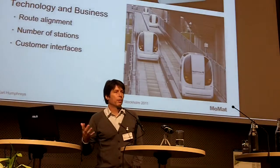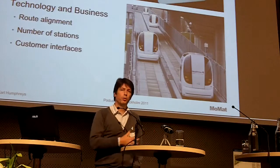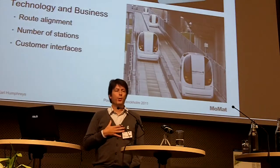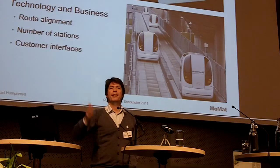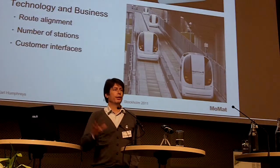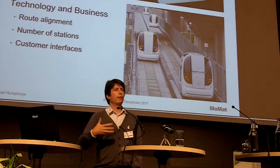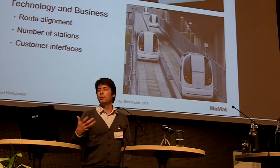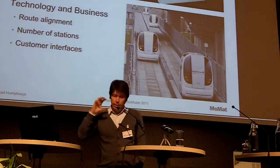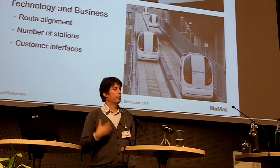And same with no stopping along the way. In our particular system, you select the destination before you get in the vehicle, so you've kind of committed. There's no stopping and asking the bus driver to say, I want to go somewhere else. You've got to go. So again, it's just recognizing it is a benefit, but when you look at it from a pure passenger's perspective, there are other things to consider when you're designing and implementing that. And as you make those decisions through that process, it starts to drive a lot of decisions.